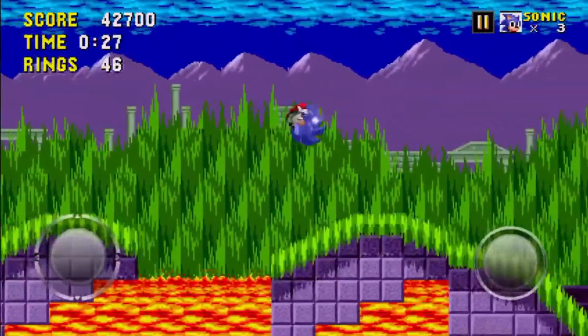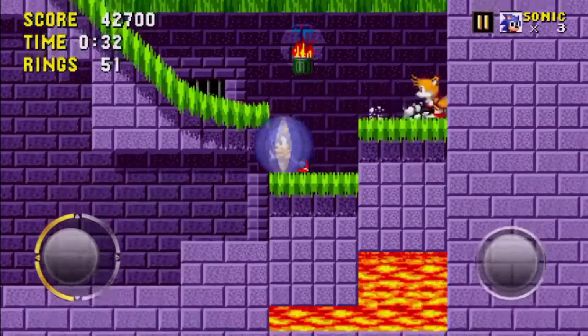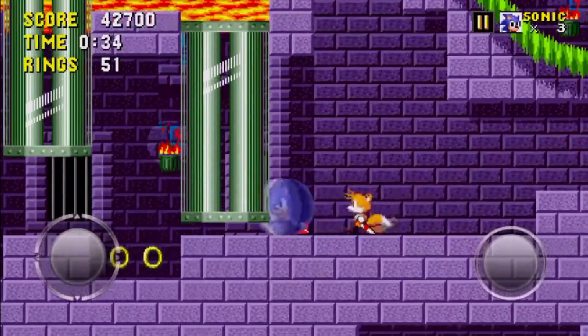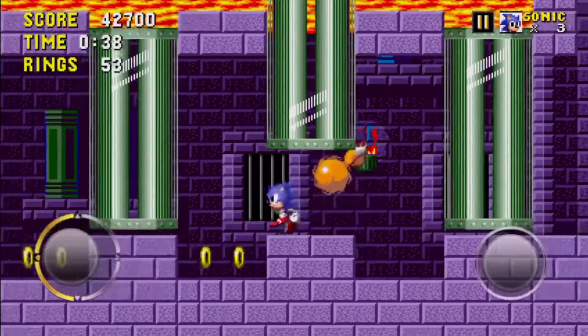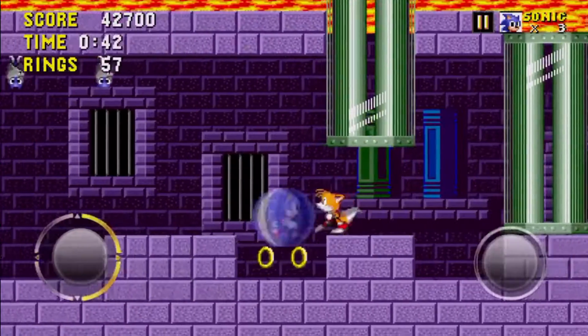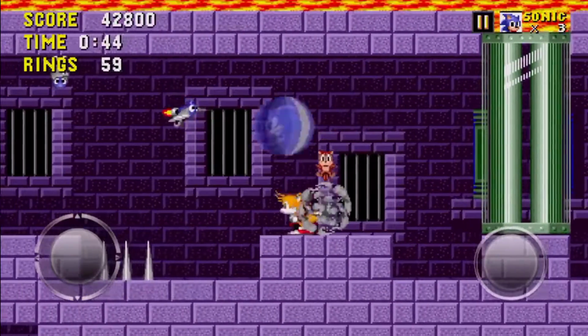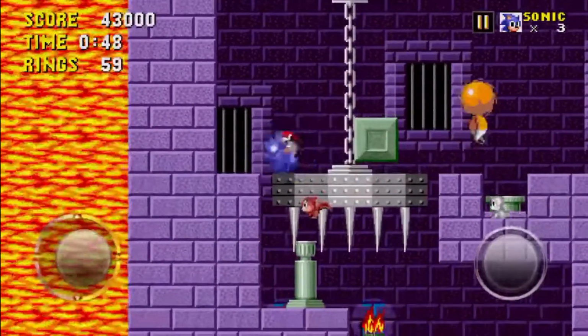I always attempted to fail Act 2 and Act 3. And the music is actually fantastic too. And as you can see, we got our shield, we're collecting some rings. Tails is still our companion with us. Bats, badniks. I guess that's why they're called badniks, because they're bad.